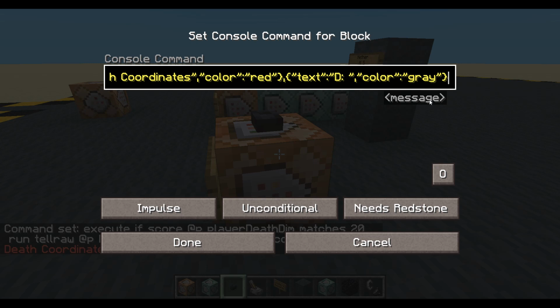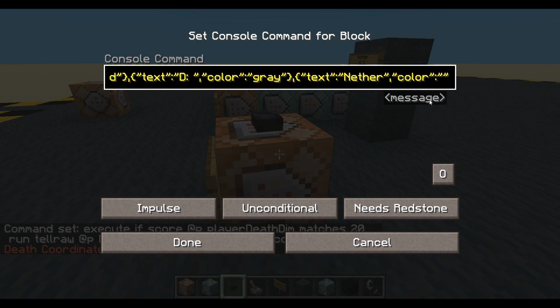And then we'll have a little comma, and we'll put another bit of text. And in here we will say nether, because that's where I died. Nether, and we'll give this a different color.